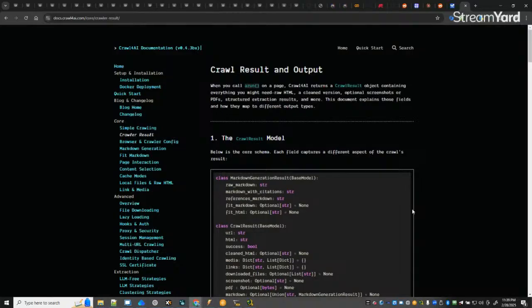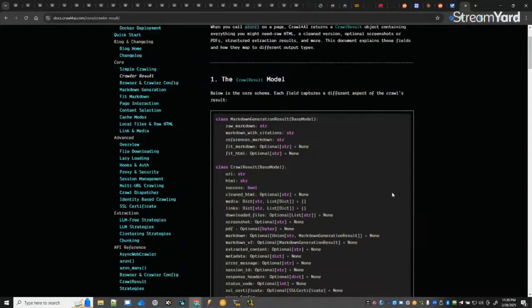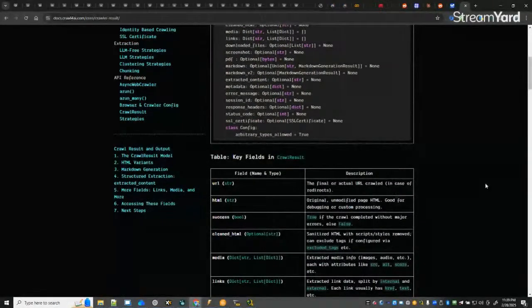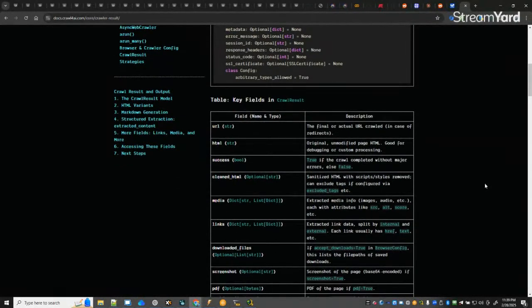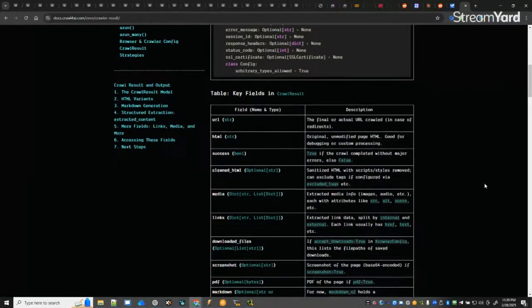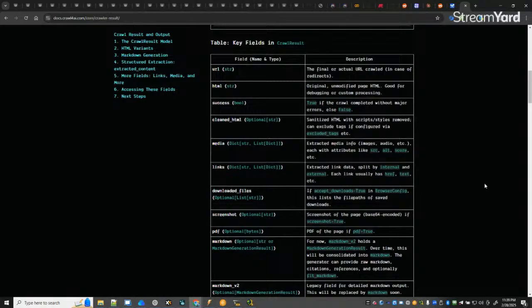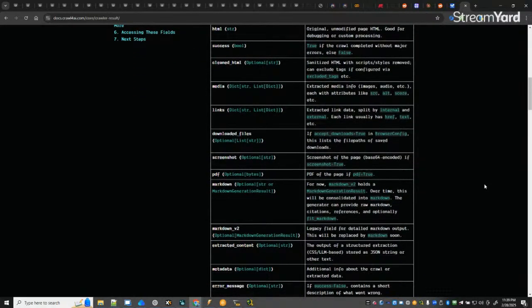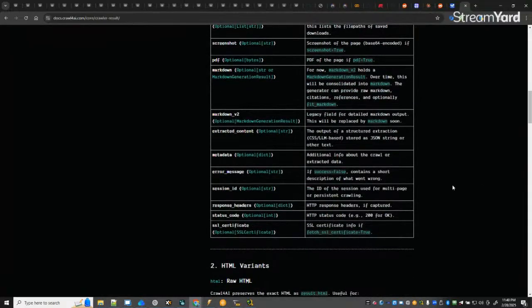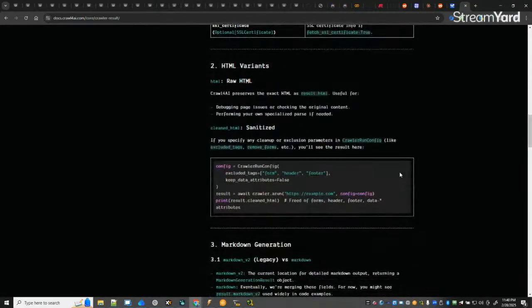Those fields and how they map to different output types. The final actual URL crawled, in case of redirects. Original unmodified, good for debugging or custom processing. Links, downloaded files, screenshot, PDF. Now, how do I do this? I have to research this.